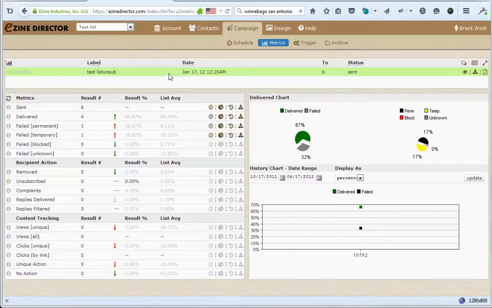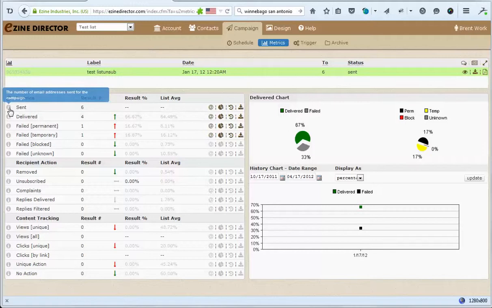At the top, it will show the individual campaign that you are viewing, campaign number, label, etc. The panel on the left will typically show the campaign metrics overview, and the panel on the right will show what you click on, results, charts, etc.